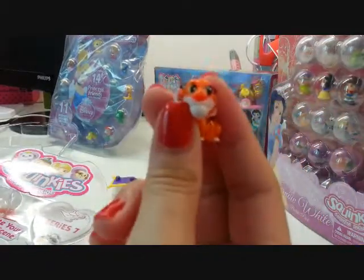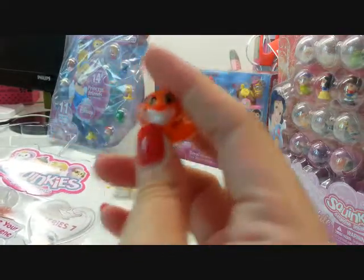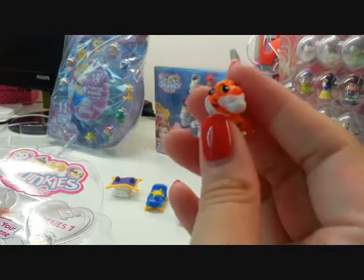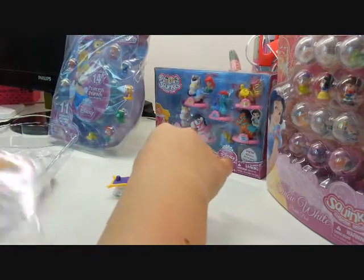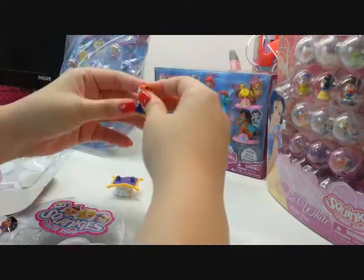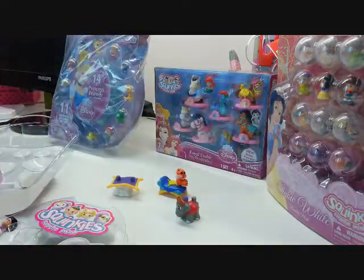Squish, squish. I like Squinkies. They're so adorable. Look at that. Squish, squish, squish. Yay. Alright, so we have Raja on the couch. Okay, let's put him on the couch and then you just sit here. Oh, look at the pretty tiger on the couch.